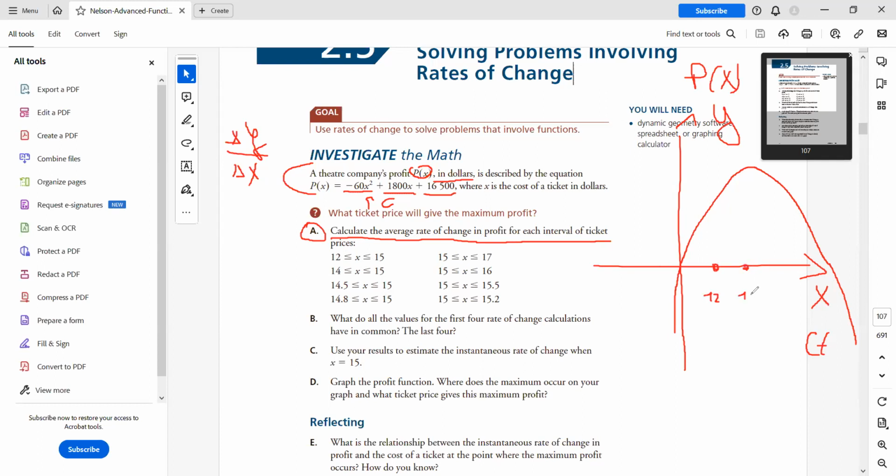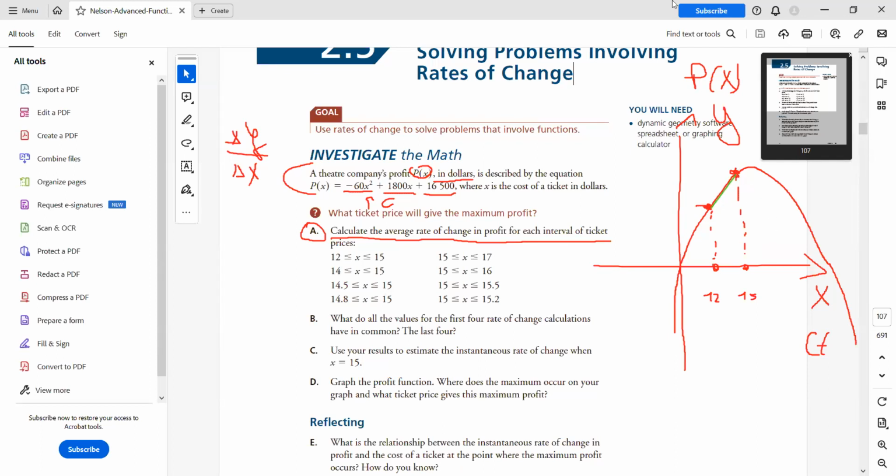Let's say they were positioned as so. So this is one point on the graph. This is the other point on the graph. And we have to calculate the average rate of change between these two points. I just have to make sure, guys, that everyone understands how to do this.